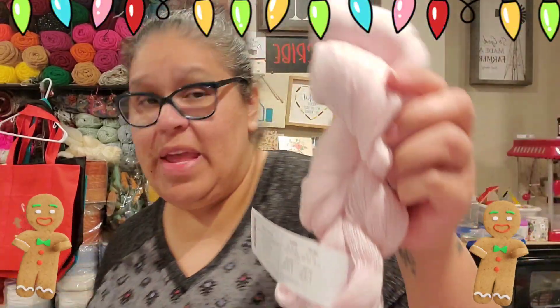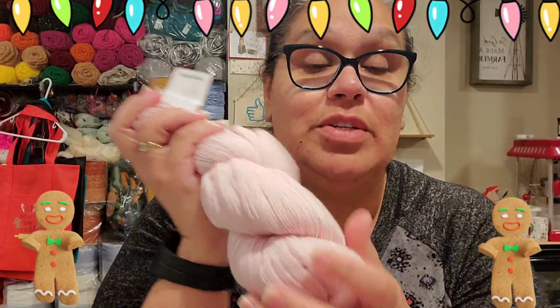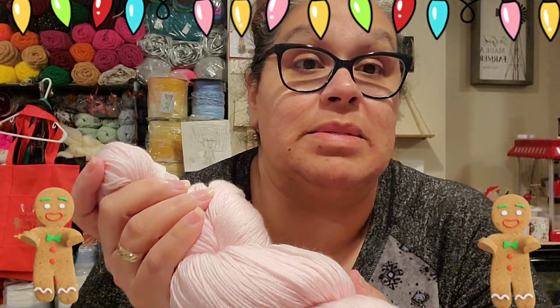You guys are like, 'Why are you smelling the yarn, crazy lady?' And it came with this beautiful hank — oh my god, I have never felt something so soft. I'm smelling it again. I don't know if you guys can tell, I'm still a little wonky in my voice. I ended up getting a really bad cold on top of everything else that was going on with me.